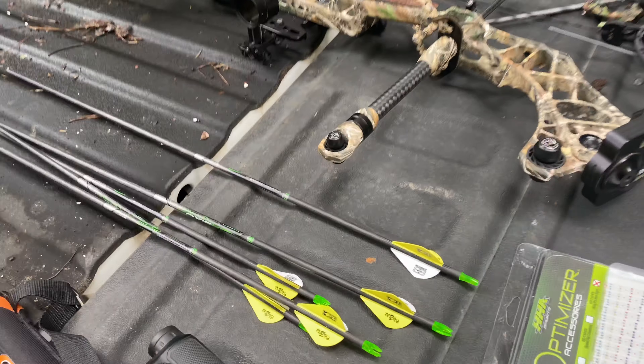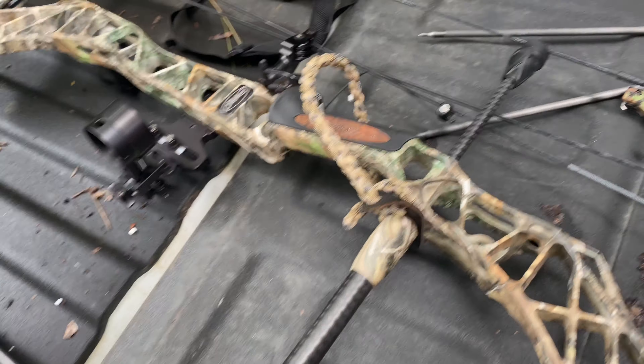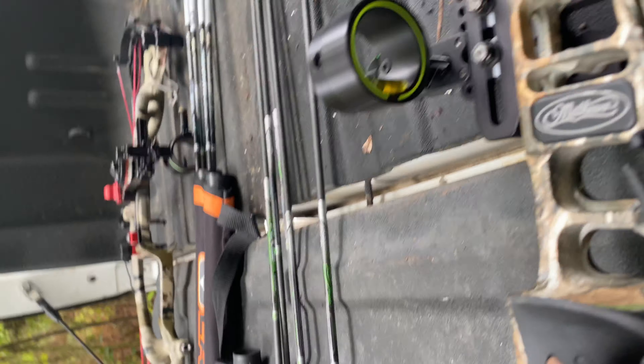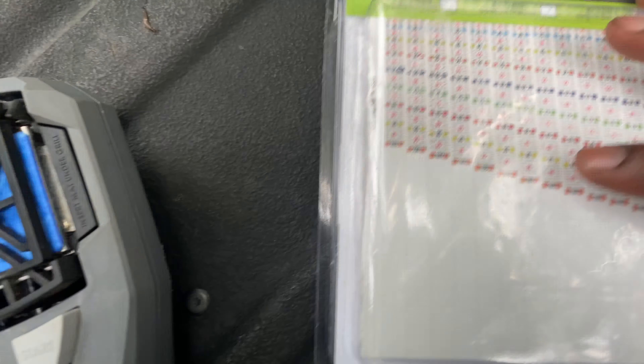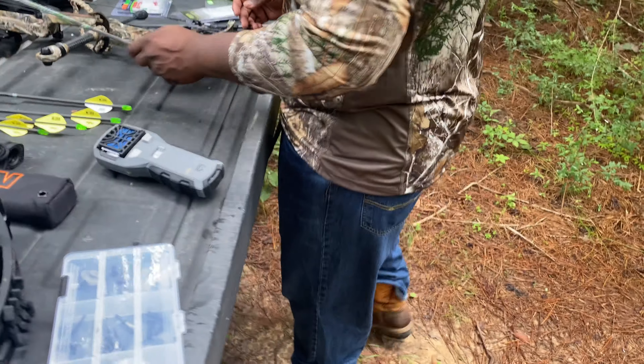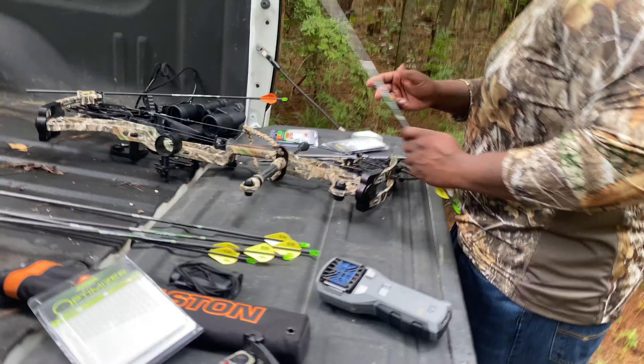So we're going to go up here by the pond. It's a lot of level ground, at least about 100 yards, so we'll get good shots. Sizing everything up right now — these are his tapes right here. We put on the baller tape, and basically what that is is to just get his 20 and his 60 mark. I have the same one up. So we're just going to do one at a time right now to try to get him on point, and then I'll go up next and get my 20 and 60, and then we'll just start from there.